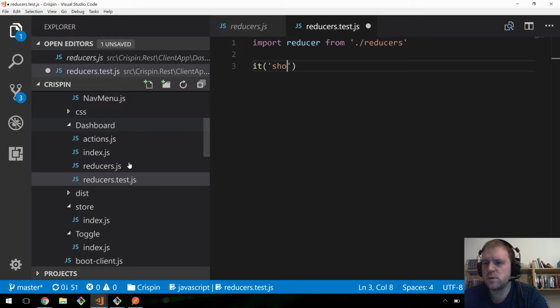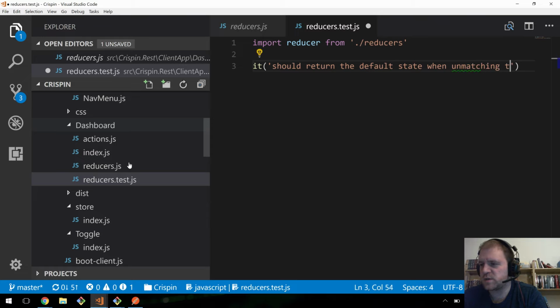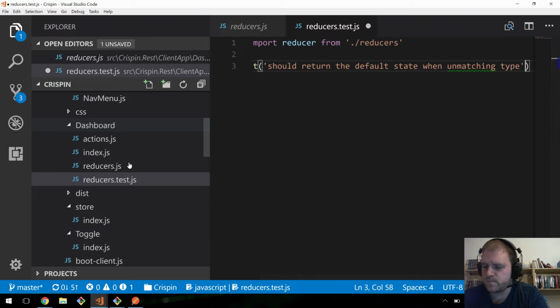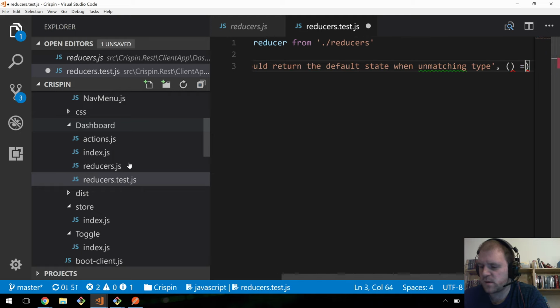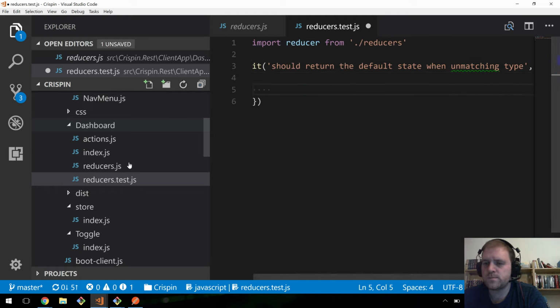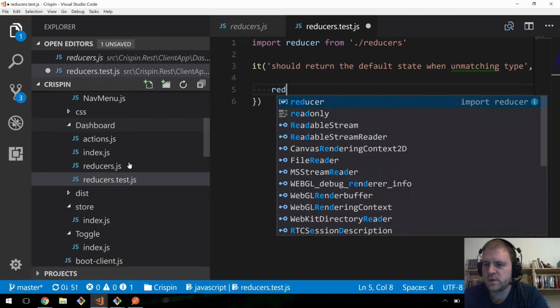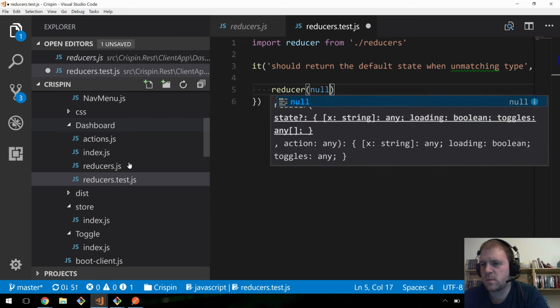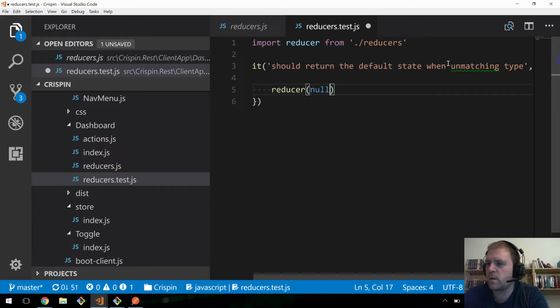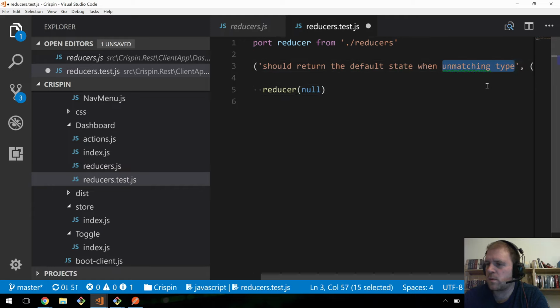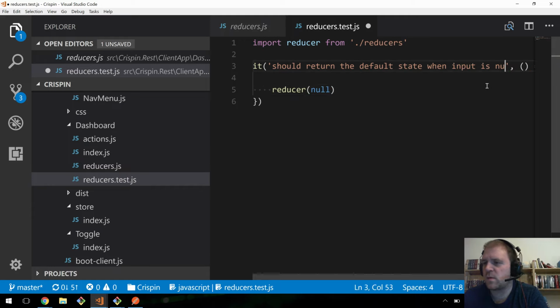It should return the default state when unmatching type. And we'll just use a lambda for that. Actually, we'll say when input is null.